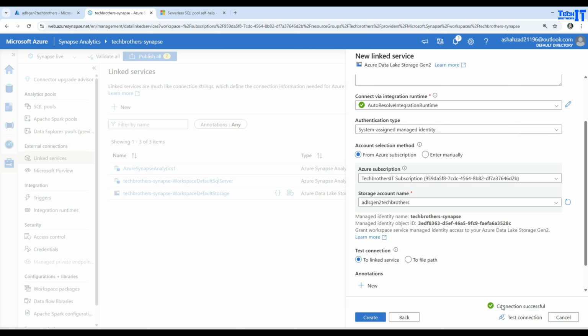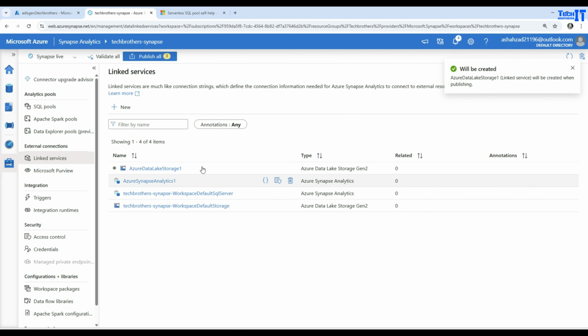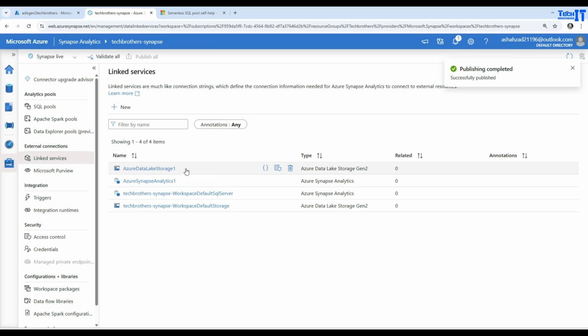Let's test it, and now we should be fine. It should complete successfully, and now we can go ahead and create. Now I'm going to go ahead and publish. So in case I make any changes, the next time it's not deleted. So now once we did it, it will be published, and it will be available for us to use. I could have given a very nice name, but I just left the name as is, so that's fine. But you can see that now we have two linked to the different blob storage accounts, so ADLS Gen 2.